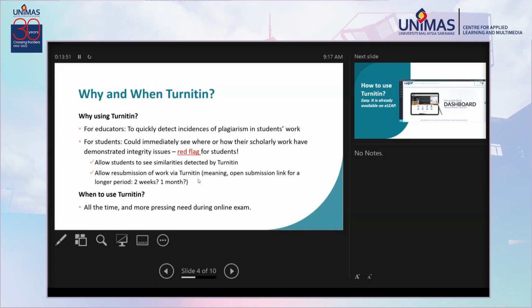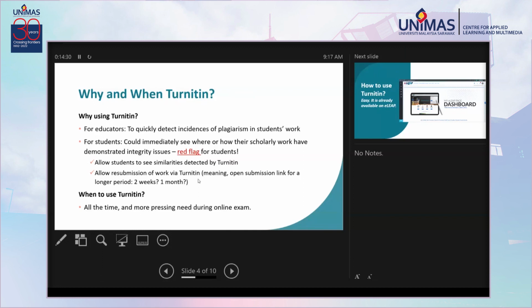So ideally, if you open the link for 2 weeks, for example, you can be rest assured that if a student diligently sends the assignment every day for checking, that means the student can send up to 15 submissions of the same assignment, the improved version over and over again, until the student feels that this is good enough, and submits it for the final submission.